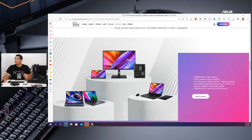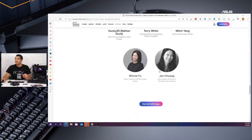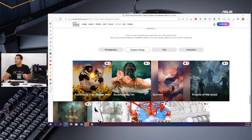There's quite a bit of prizing available to you right here. We have cash prizing, as well as ASUS Creator Series products, everything from laptops to monitors to portable displays to motherboards. So a very wide range of options. It's all broken down here, the voting options, it's all there. You can already see some very cool submissions present right here.